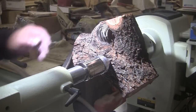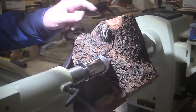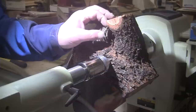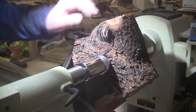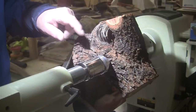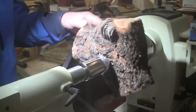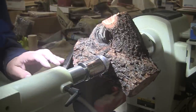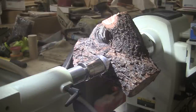It took a little doing, but I've got it mounted up on a woodworm screw. I think this part that I want to keep — I won't be able to keep all of it. Some of it's just going to go away, but I think it's kind of in a protected area here that I won't cut it away. I hope. I'm going to be using a 5/8 inch bowl gouge, turning at 540 RPM, mask and face shield on, and gloves.